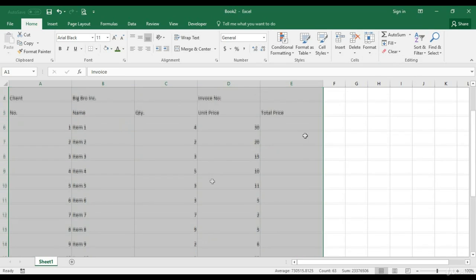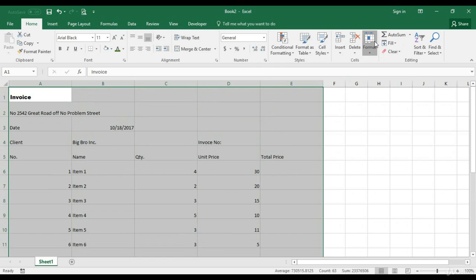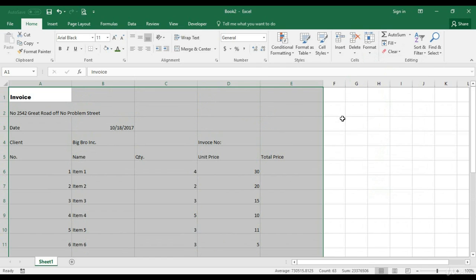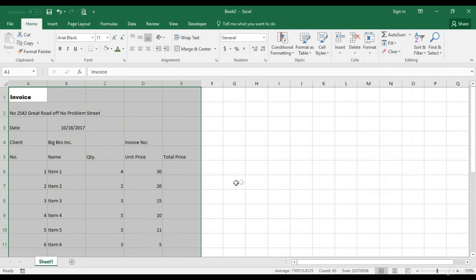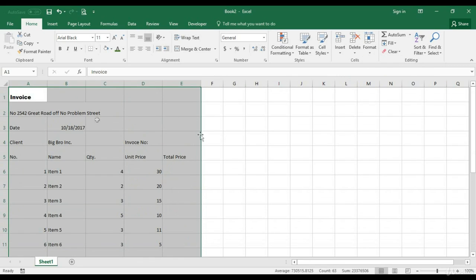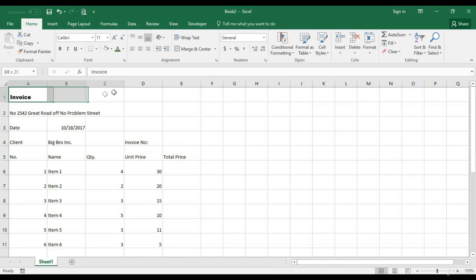That is way too much. So I'm going to go back to column width. Change it to, let's use 15 to see what we got. Alright, I think 15 is a bit cool for us. So right now I'm going to pull this all the way to the right and then click on merge and center, and that font should actually be in caps.